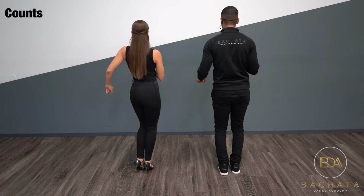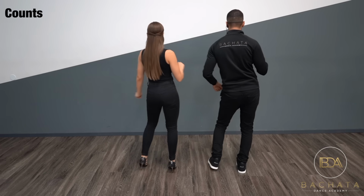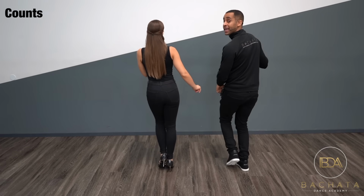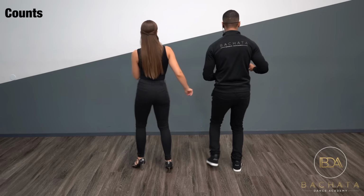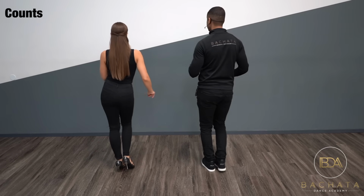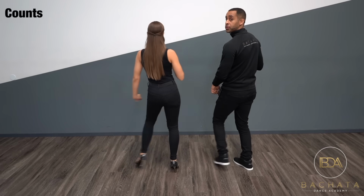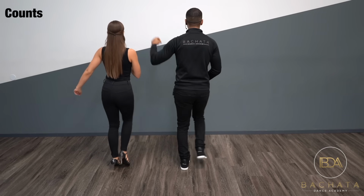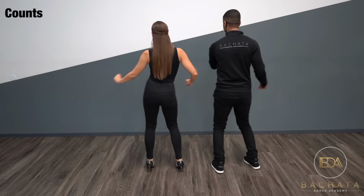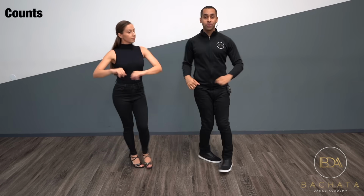And 5, 6. Here we go. Step taps. And 1, 2, 3, 4, 5, 6, 7 again. And 1, 2, 3, 4, 5, 6. And back to basic. 1, 2, 3, 4. One more basic. Then we do both turns back to back. 2, 3, 4. Turning to the left and turning to the right. And back to basic step.